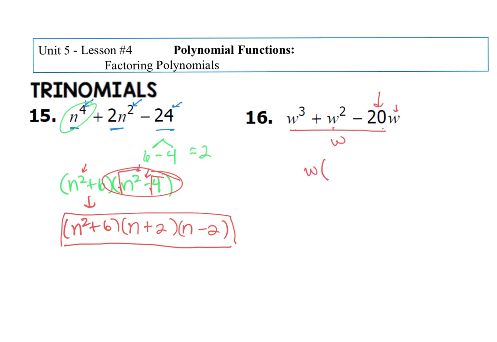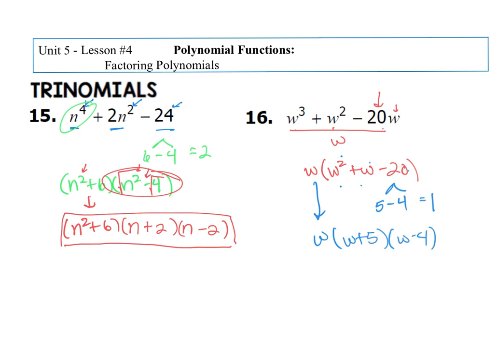So it goes w and then parentheses w squared plus 1w minus 20. Just 1w is removed from each term. Now my negative 20 does not have a w, and we go squared, regular w, constant. So we are set up to do the 1, 2, 3 factor tree. What multiplies to negative 20 and subtracts to positive 1 will be positive 5 and negative 4. So fully factored, we're going to bring down the w that was the GCF, and then it's (w plus 5)(w minus 4). Now some of you might think we can factor this one again, but we cannot.